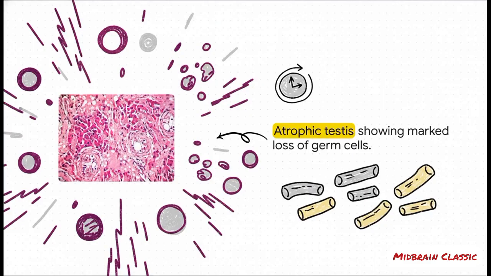If you direct your attention here, this micrograph really proves the concept of aging-associated tissue loss. What we're looking at is an atrophic testis. There's a marked, highly visible loss of germ cells within the tubules, and it's accompanied by fibrosis around and between them. The tissue has literally regressed physically as the functional demand and support have just waned over time.